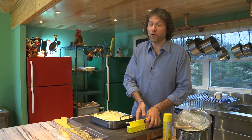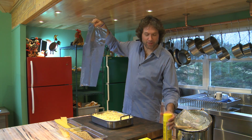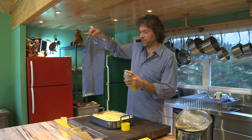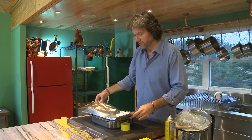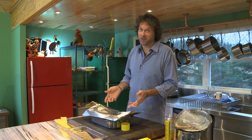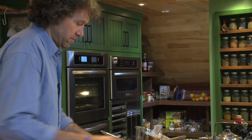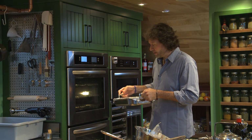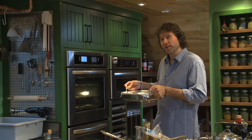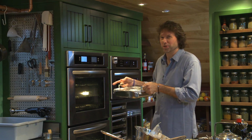The last thing this needs before it heads for the oven, a cover of tin foil. But here's a trick. Spray your tin foil, and that way the cheese doesn't stick to the underside of the foil. That vital cheese crust. It cannot stick. Not allowed. So here's the deal. 1 hour at 375 degrees, and then pull the foil and bake for another 15 minutes, and that way you'll get this beautiful crispy cheese crust.